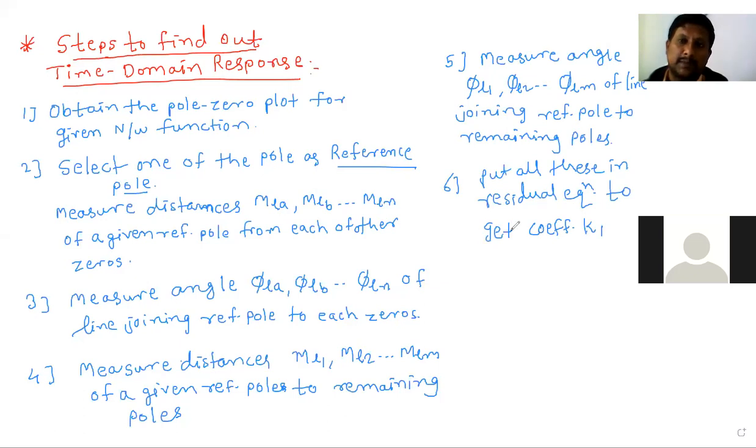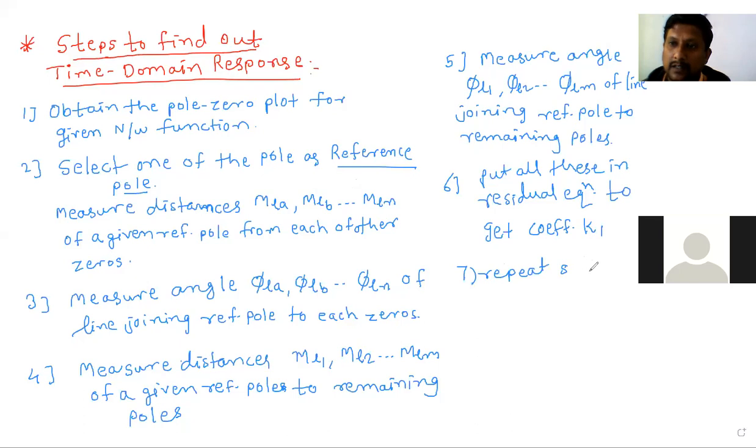So this is with respect to what? First pole, the reference pole. So one by one you have to consider each pole as a reference pole. आता एक reference pole घेऊन तुम्ही K1 फाइंड आउट केलं, दुसरा रेफरन्स पोल घेऊन तुम्ही K2 फाइंड आउट करायचं, तिसरा 3 असेल तर K3 येईल, 4 असेल तर K4. असे जेवढे पोल्स असतील तेवढे तुमचे कोएफिशिएंट असणार. ओके, सो रिपीट 6 स्टेप्स.